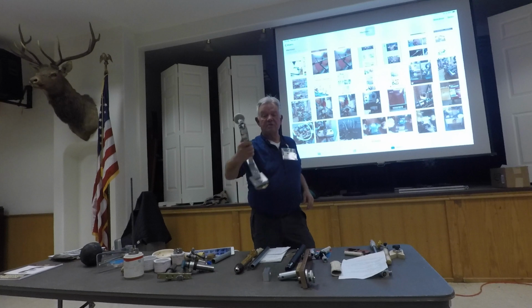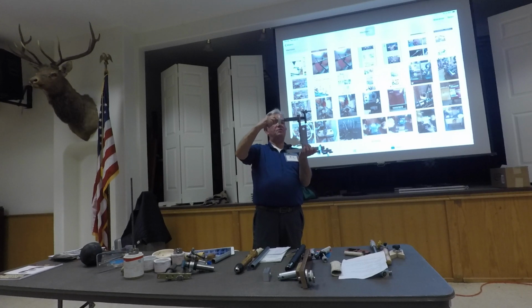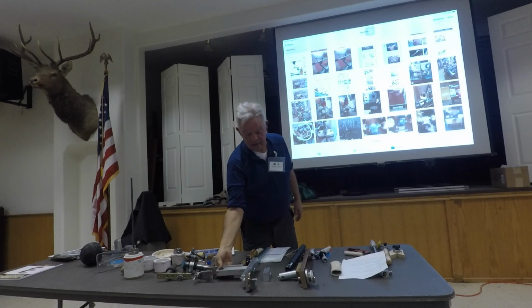And this is a bigger one that I just made that fits my Bitmark. I can move this in and out 2 inches, so I can go from about 3 to 5 inches. I haven't actually used it on the lathe, but it works fine. It's tight. The bearings are tight.